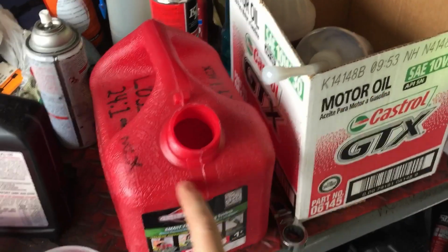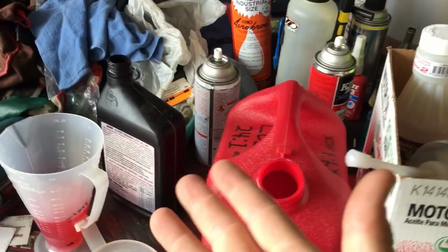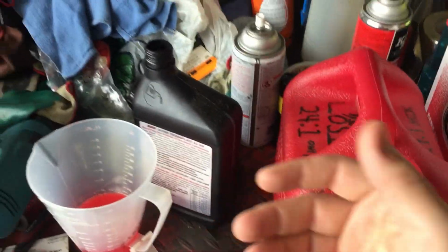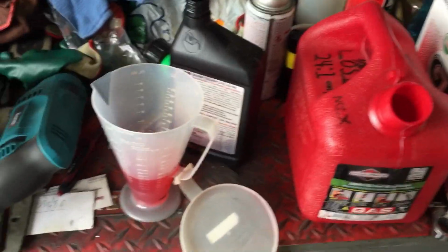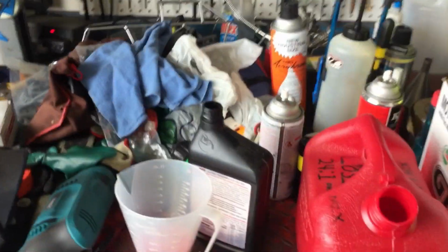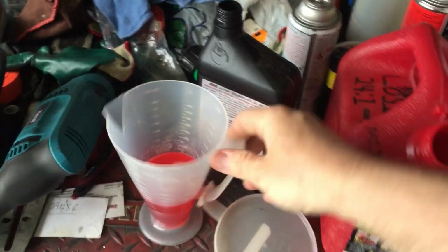My buddy Paul did not have time to go pick up, even this is good stuff. Red, gold. You guys know more or less the colors and oils meant for these higher revving motors. Anything on the blue side, most of the time is for lawn equipment: chainsaws, weed whackers, blowers. Performance oils for two-stroke motors, most of the time, are a pinkish, reddish color. Even some are gold. So anyway, here we go.